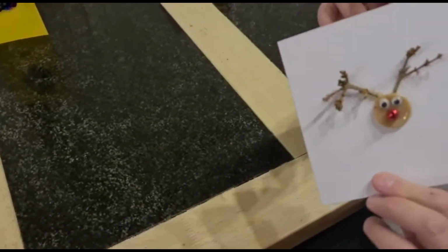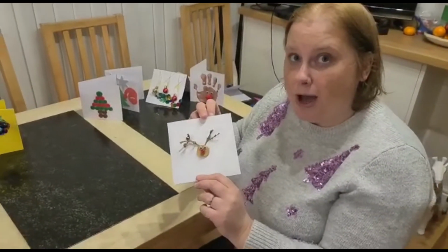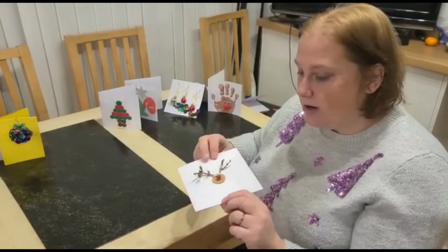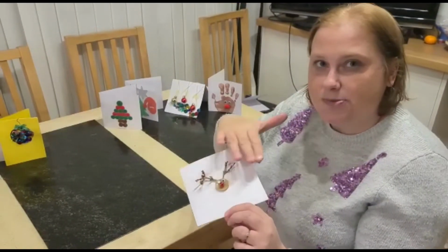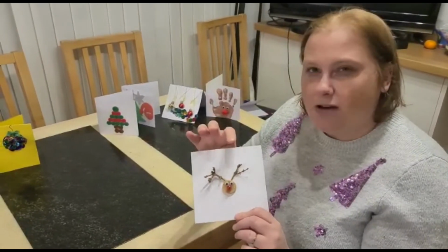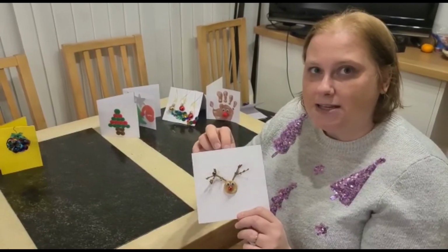The only thing to think of with something like this is if you are going to put it through the post, you have to think how will it withstand the journey, and also if you've got something that is a bit bumpy, it probably wouldn't go through the normal charges. So something like this is probably better for someone that you've got local that you're going to hand deliver it to.